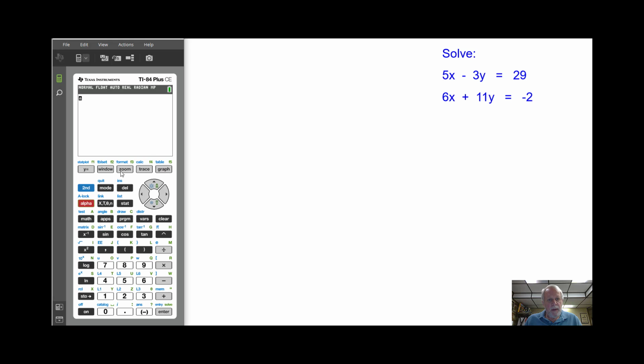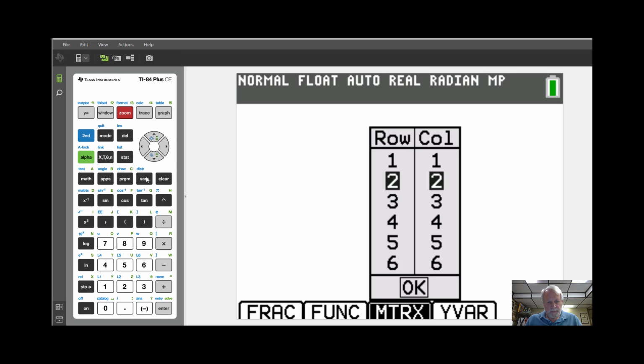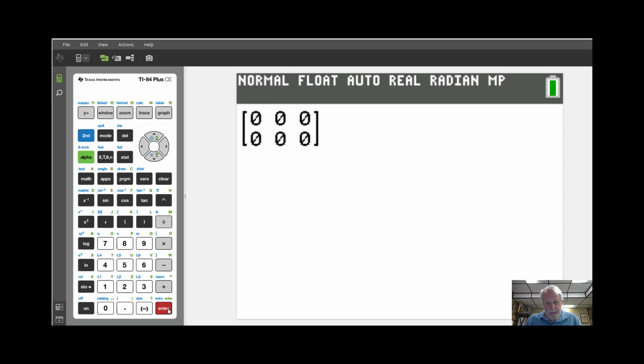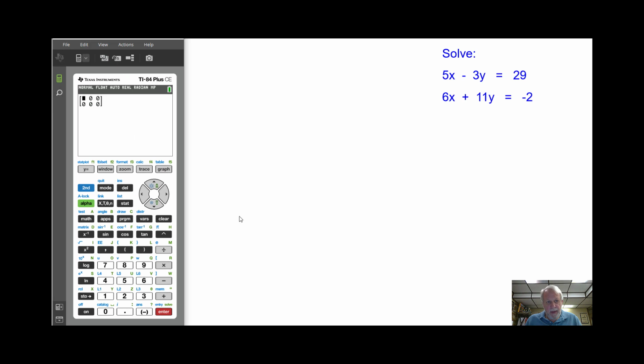If we use alpha zoom, the F3 menu allows you to decide how to make a matrix. Make that bigger there. So you go up and you pick how many rows, which is 2. We want 3 columns, so press enter. Then go down to OK and press enter, and we're ready to go ahead and fill in the values.